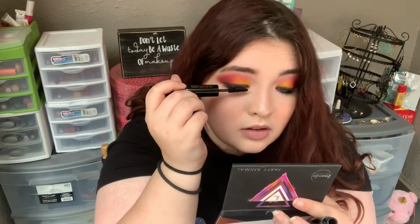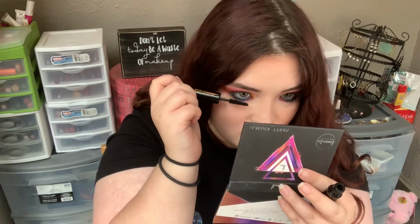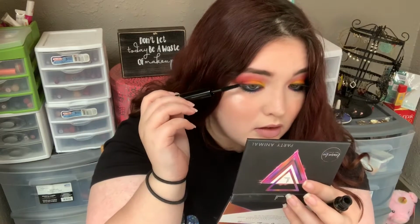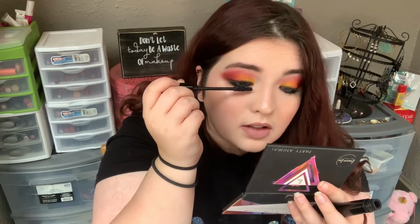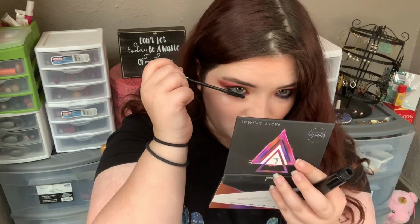but yeah, we're gonna do a smaller layer of this one because I did wind up mixing mascaras, which I do all the time, just to kind of try to save it. It didn't work clearly, but you know. So there's that. Then I took the IT Cosmetics Superhero Mascara, which I love. This is a great mascara. It just did not mix well with this one because this one is so clumpy. But I'm gonna try to save it again with this. Just getting that on the lashes. Nice coat. This one actually looks better than the other eye does so far.